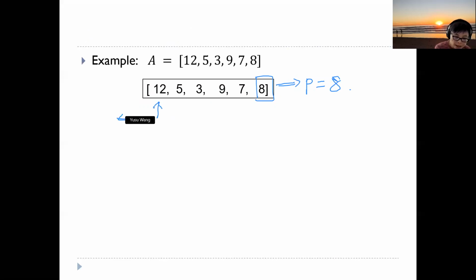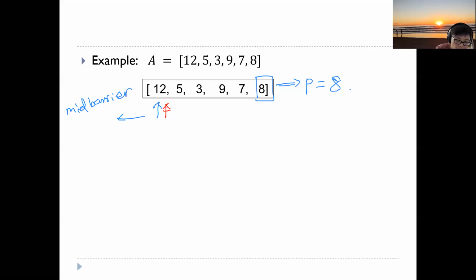The blue pointer points at the first element that is bigger than P, among what I've already scanned. I'm also going to use the red pointer to point at the first unprocessed element, which I haven't yet processed. At the beginning, they are both at the first position.